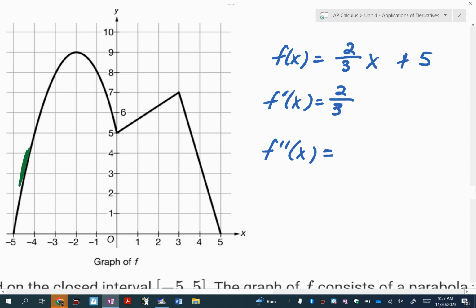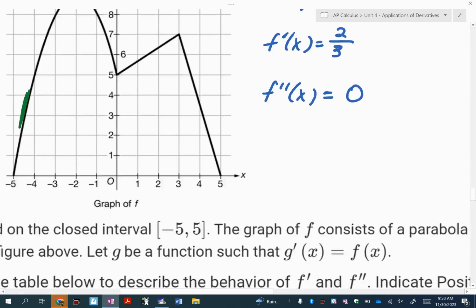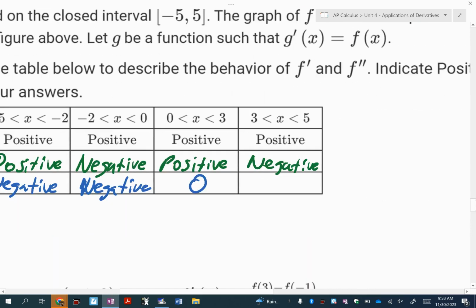Now, if I took the derivative again, which is what I'm asking you about, what's the derivative of 2/3? 0. I don't think you've seen this before, but if your original function has pieces that are both linear, they're lines, when you do the second derivative, you don't have a value. It is 0. So you're going to write 0 in those rows. Hopefully now, if you see this going forward, you'll be able to put zeros when it's applicable.